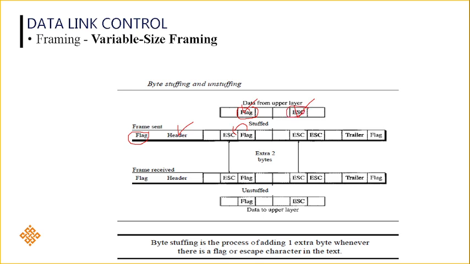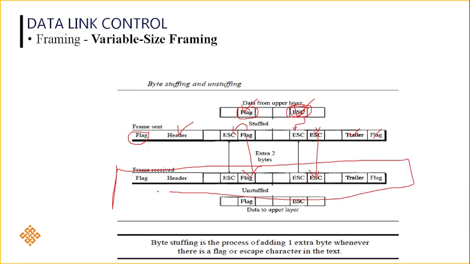Similarly, here you can see this ESC itself is your original information. So I should not consider this as the special delimiter. This is original information, and I need to print it. So again, you need to add ESC before this ESC. Then flag as well as escape will be printed on the receiver side, and then the trailer and flag. This is what the frame will carry to the receiver. But at the receiver side, the escape will not be printed, only the flag will be printed. Even this escape will not be printed, while this other escape will be printed as the original information. So here we are stuffing the data, meaning we are adding some extra data.